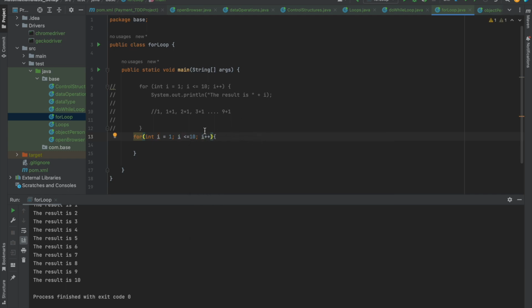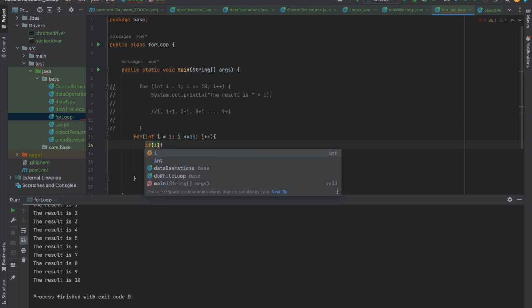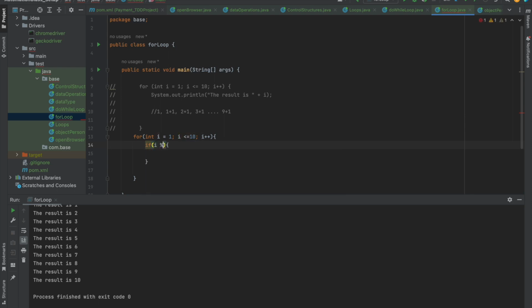So we say for this, if, then if what? If i modulus of 2. Remember, when you start using a number modulus of, it means that you are trying to check for even or odd numbers.